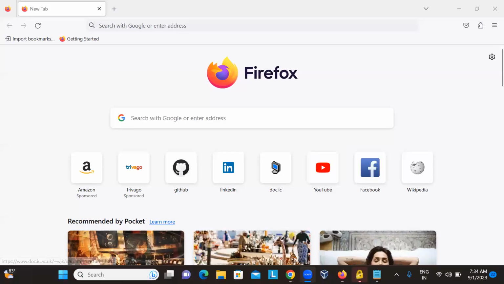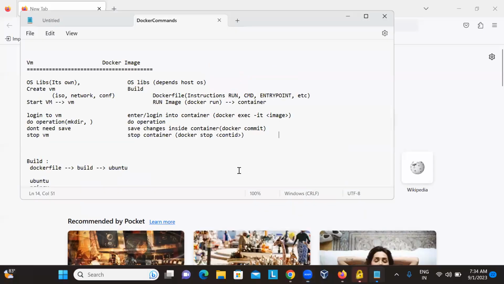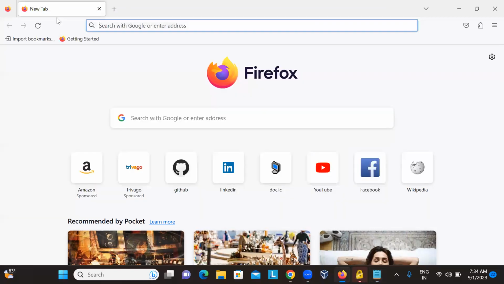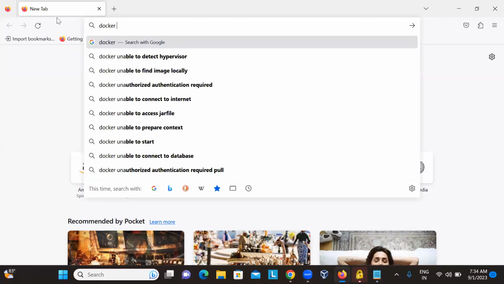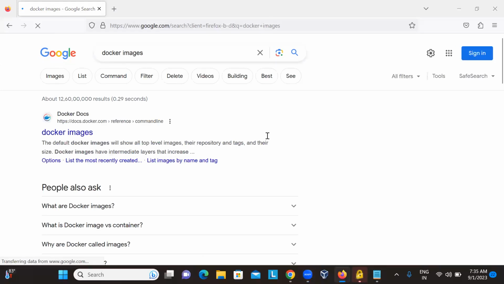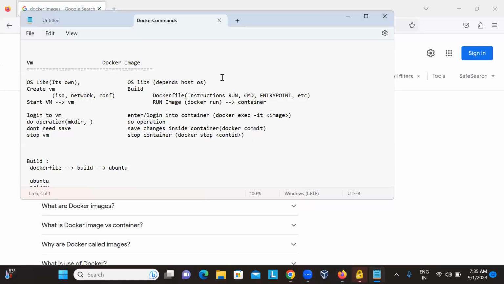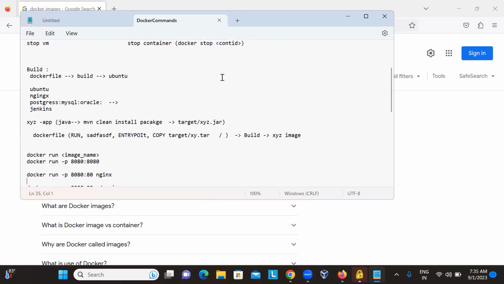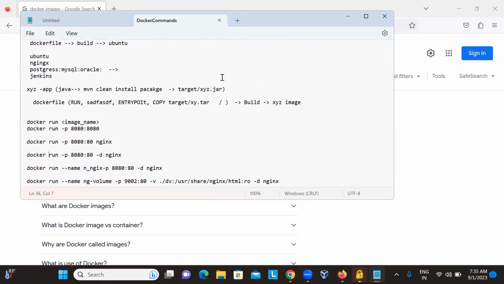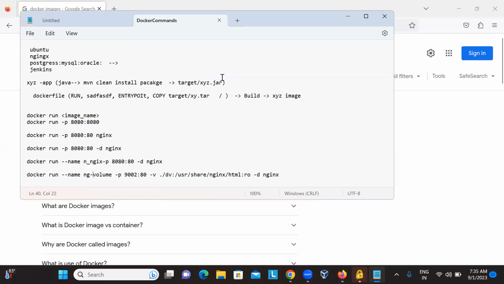So let me share my screen here. Yesterday we talked about different commands related to Docker, meaning how we deal with Docker images, especially the Docker image commands, Docker run commands, and how to pass different parameters to an image while creating a container, especially port forwarding, volume mounting, and the name of the container.